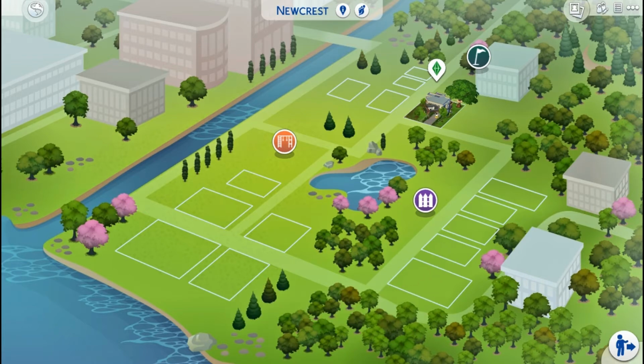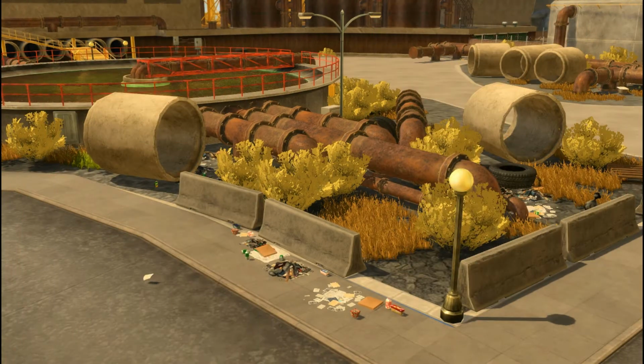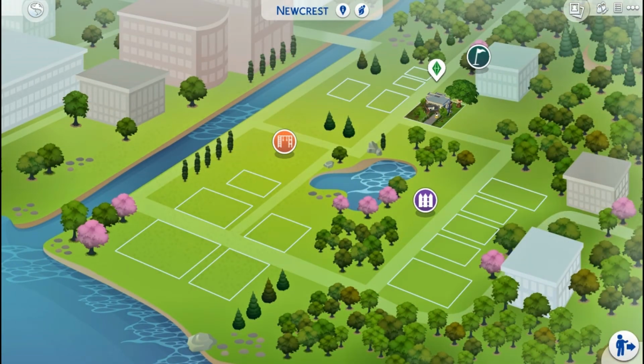The reason why I decided to build in Newcrest was because I was originally going to build in Evergreen Harbor, which is the world that came with the Eco Lifestyle expansion pack. However, there was trash all over the ground, and it wasn't in my ministry that day to build there. So I decided to come on to Newcrest, where it was a completely blank slate, and that gave me an idea to really build this world out possibly and actually do some gameplay so we can both learn about this pack.